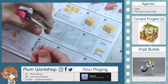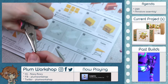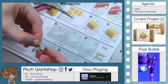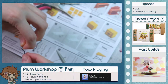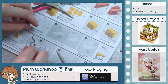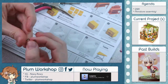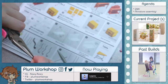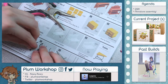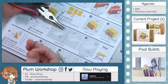Okay, that one, okay. And then this way. And then this way. That sounds okay, I think. Maybe it needs to be a little bit lower here. Yeah, that one's vaguely okay. But I don't know what the heck happened to this. I messed this up big time.